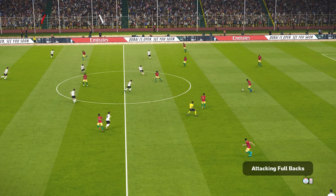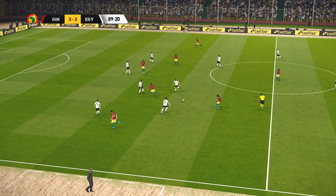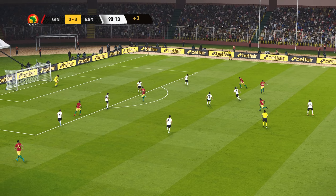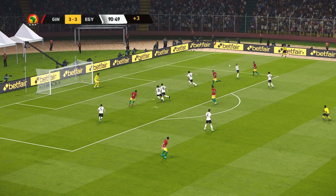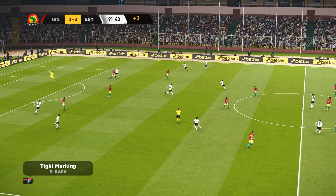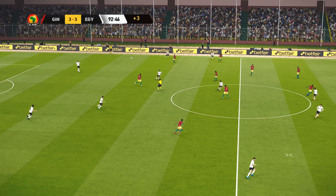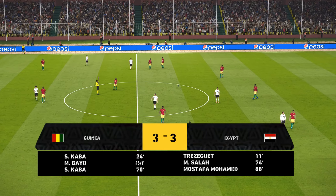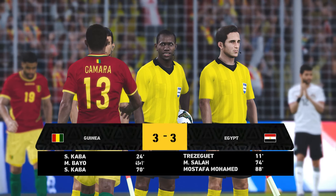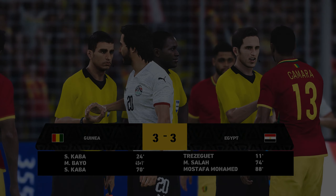All square again into the dying minutes. Forward it goes. Diawara. Official showing that there will be three minutes of added time. Towering header — decent attempt but not quite good enough. Look, their supporters must be going mad about this because there's no sense of purpose in what we're seeing. And there goes the final whistle. Terrific match — universal commitment to attack, all square and rightly so, no loser.